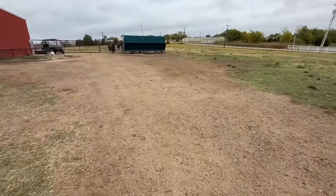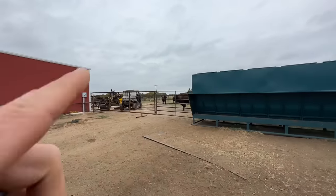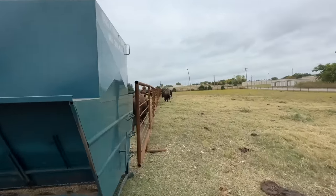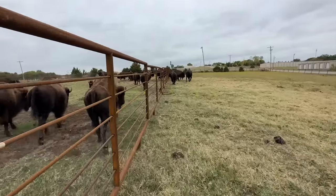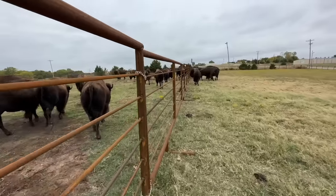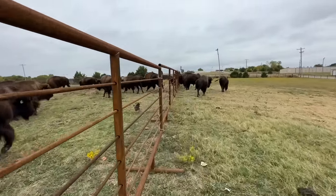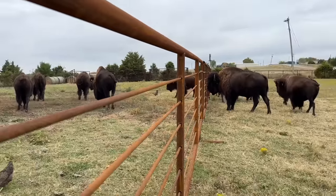Some of them are let out. It's Cole and Marissa. Hopefully one of them shut the gate. I see Haas and Dunbar, but it looks like Big Joe and Dunbar are back together again, which is what we didn't want. But the good thing is we got these panels up right here. We're not dealing with fencing. We're dealing with just panels. And they're out there. I can tell Dunbar learned his lesson this summer.